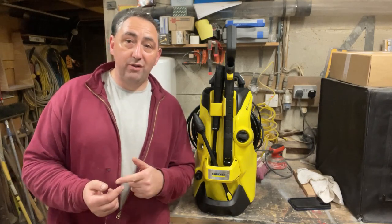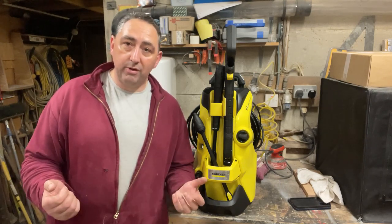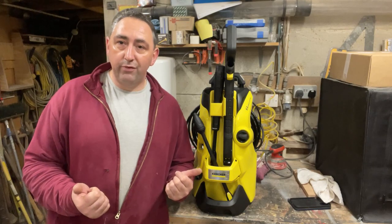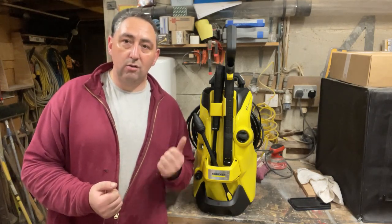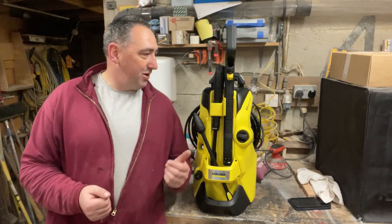And as you perhaps saw in the video, it tried to keep tangling itself up. This may be because it's been coiled up for so long. Hopefully over a period of time it'll be more flexible, it won't quite try and be so springy. But other than the length of the hose, I'm quite happy with it. Like I said from the start, I've always had Karcher, so I do like them and they are good machines. If this one lasts me as long as the other one, I'll be a happy bunny. The other one lasted 15 years, so I'll be a happy bunny for sure.